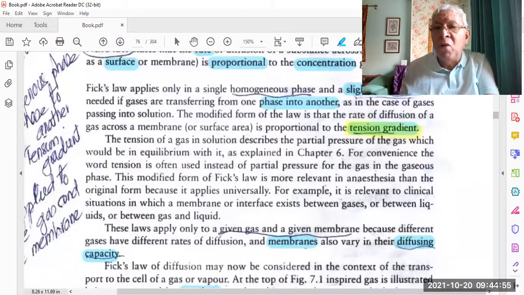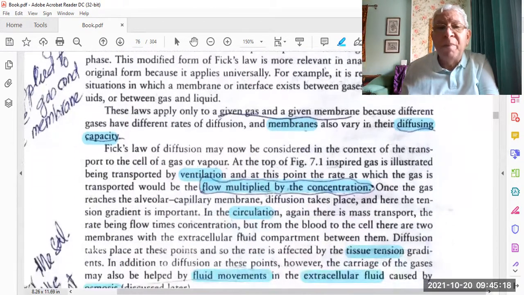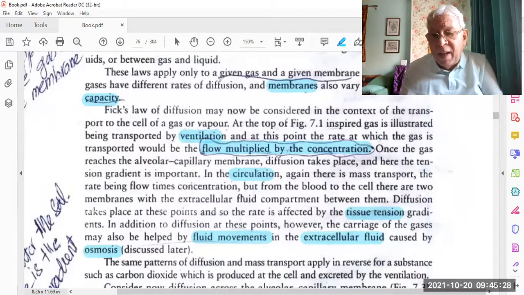Of course, you must have a slight modification whenever the molecule is transferred from, suppose, a gaseous state to a liquid state. At this point, we call the dissolving gas in the liquid tension. So if this gas is more dissolved in the liquid, there will be more concentration gradient, and the diffusion rate will be much increased. Of course, this area is affected by its capacity. Whenever the capacity is large, definitely the diffusion rate will be much improved.